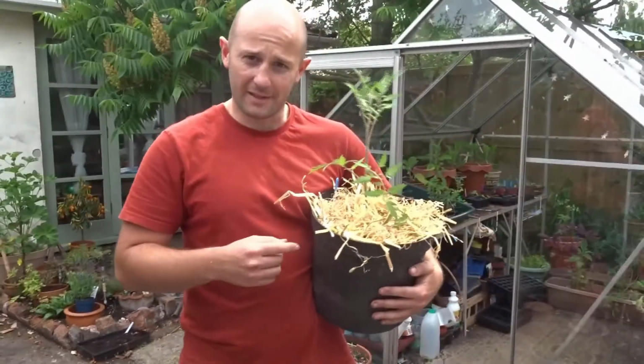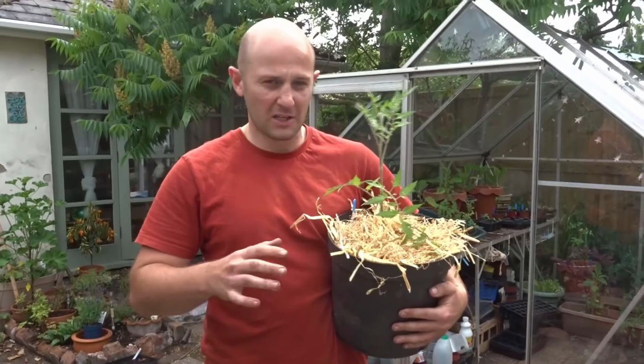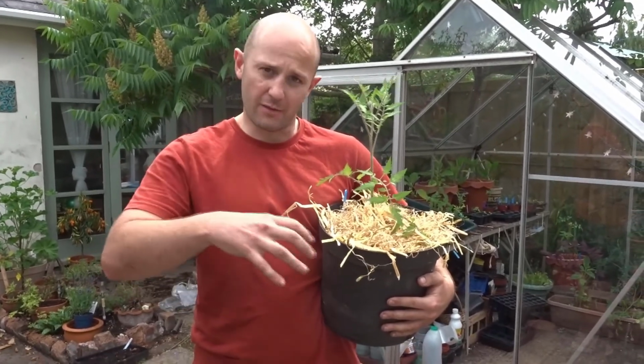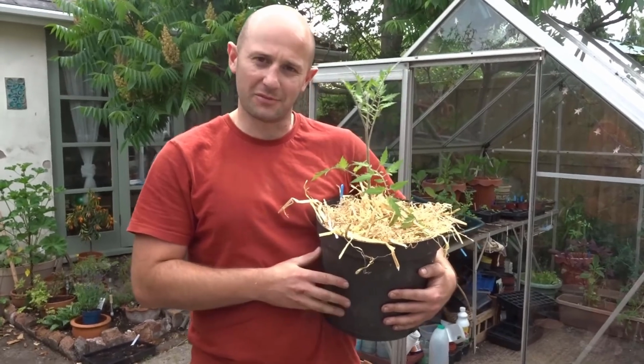So just the final thing, you've now got to be cruel to be kind. So leave your tomatoes, watering them for about 4 to 6 days, and just let them roots find their own way. So don't water them now for a few days, leave them to suffer a little bit.